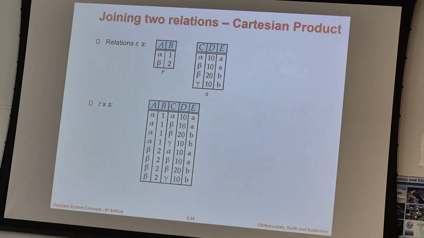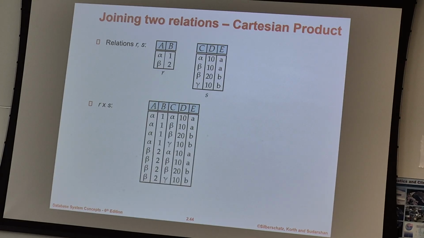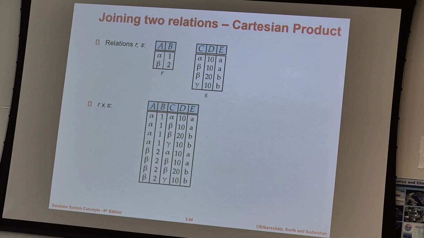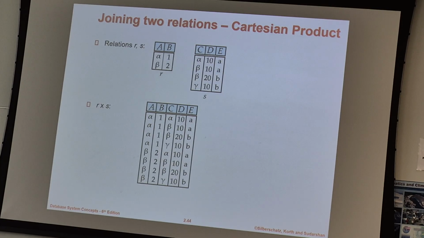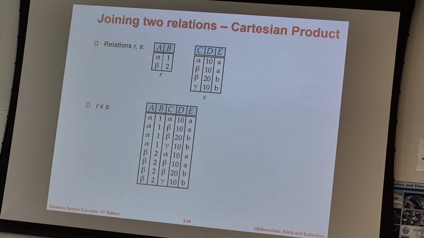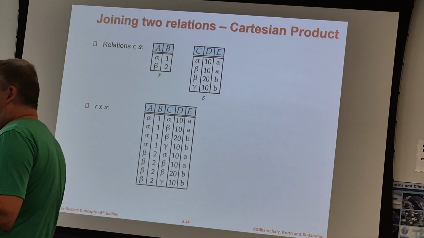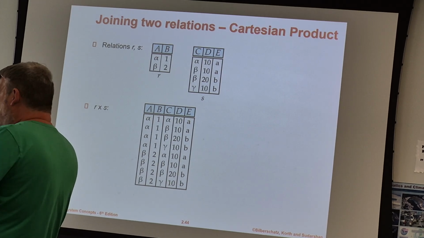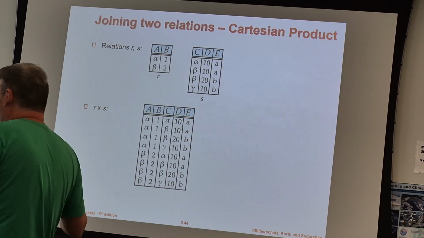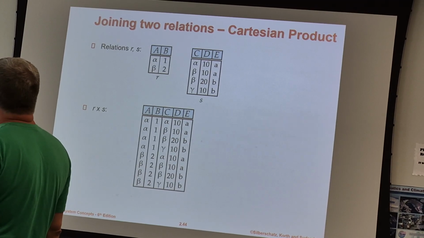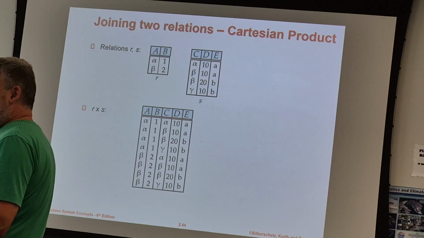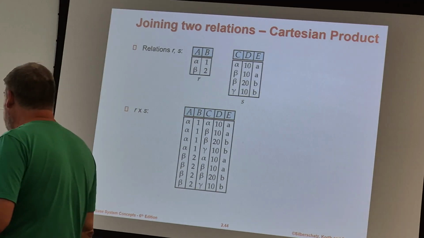So this is a workable example because it was only a table with 2 rows and a table of 4 rows, and so that gives us a maximum table of 8 rows out the other end. But you would not want me to put on a quiz something that has a table with 100 rows with another table with 50 rows, right? That would end up being 50 times 100, 5,000 rows in the resulting table.